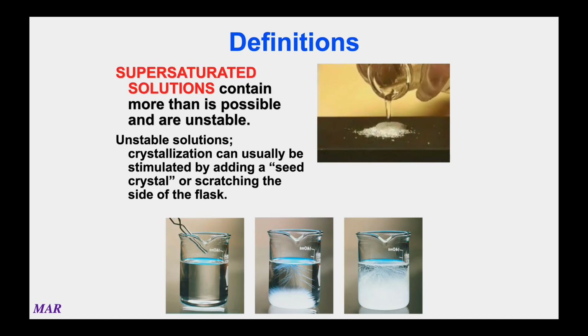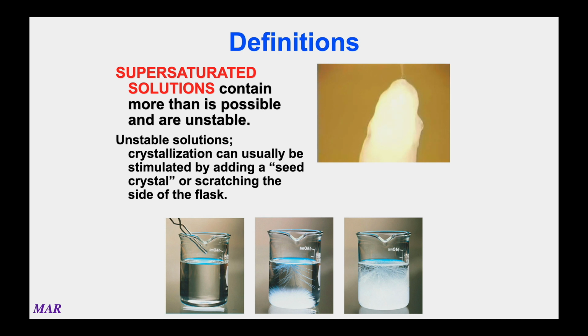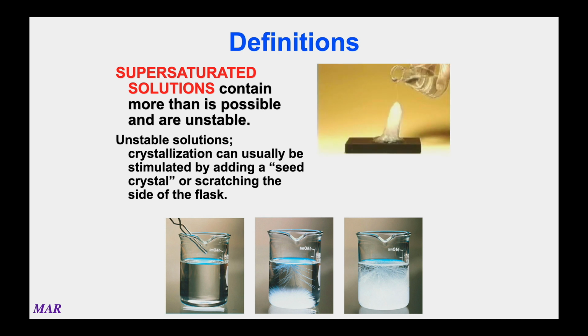When supersaturated sodium acetate is poured onto a few grains of solid sodium acetate, the amount of sodium acetate dissolved in excess of the saturation point precipitates, forming a solid. Some of the liquid solution, which is now simply saturated, becomes trapped within the solid. There's also what they call a supersaturated solution, and supersaturation isn't as common, but I did want to throw it in here. How they usually do this is they'll take some kind of solute, and in this case it was sodium acetate, I believe, and they place it in water, but they heat the water up to maybe like boiling or 50 degrees Celsius or something like that.